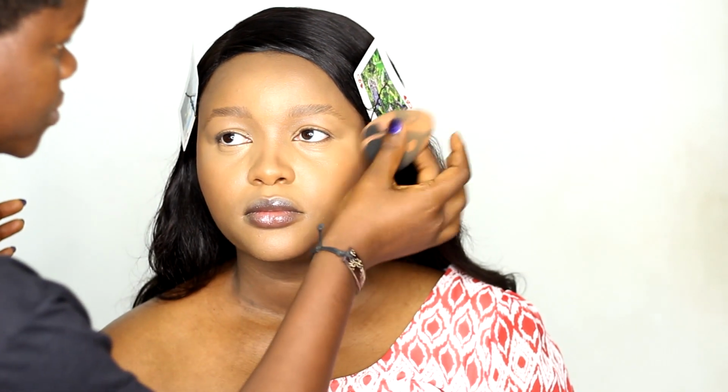So now I'm going to use my Laura Mercier translucent loose powder to set the under eye. So like I always say, do not forget, before you go in with your translucent powder, make sure that you go in with your beauty blender and just blend out the concealer one more time, so that the creases that might have formed will get blended out, because you basically get what you set.